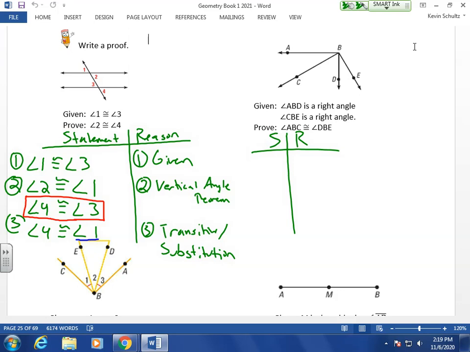Audrey? Let me read. What statement do I already have written? So of those 4, which one can I combine or use with this one here that will actually allow me to say in my 4th step that 2 is congruent to 4? Olivia? Right. If 4 is 1 and 2 is 1, 2 different things are equal to the same thing, therefore 2 is congruent to 4. You see it?